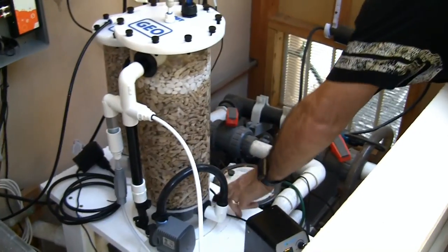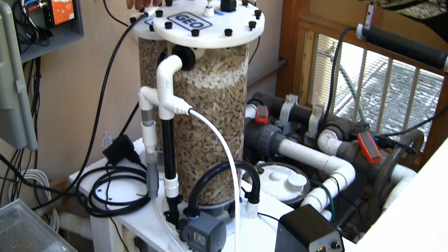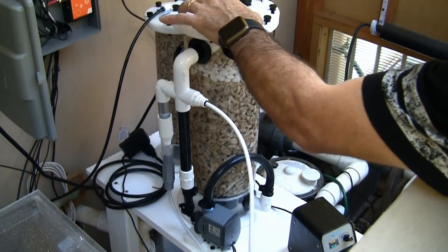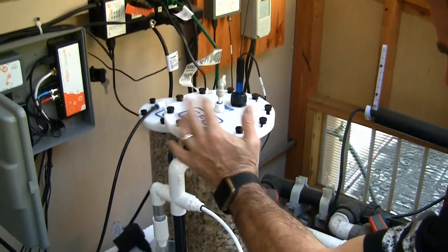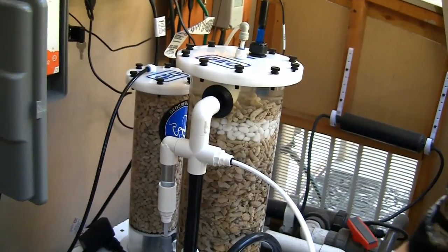They'll start coming out that tube there. There's our effluent line. And now is also a good time to inspect to make sure that we don't have any leaks anywhere on the reactor. And so far, I think everything looks great. We did fill these up, but there's always going to be an air gap in there, which we want to purge out. So we'll keep this thing running until we start seeing the water coming out of there.